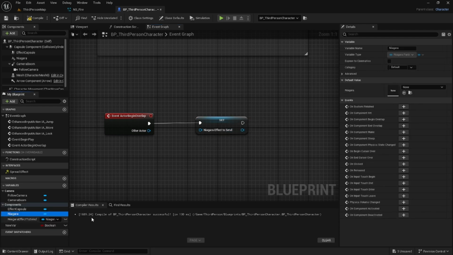We're going to take this Niagara system, pull this out, get it, and connect that right there. And we'll set this dynamically as we go.